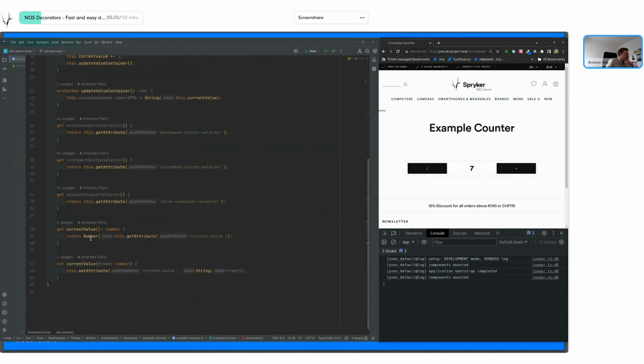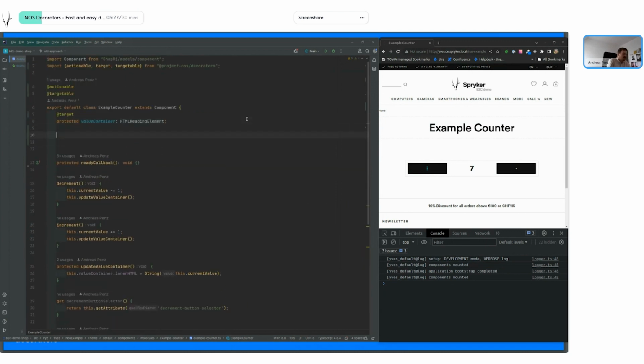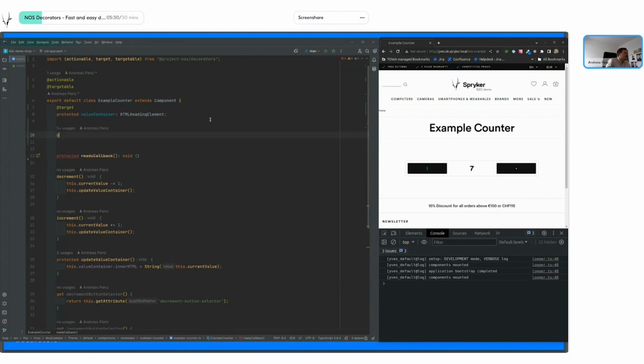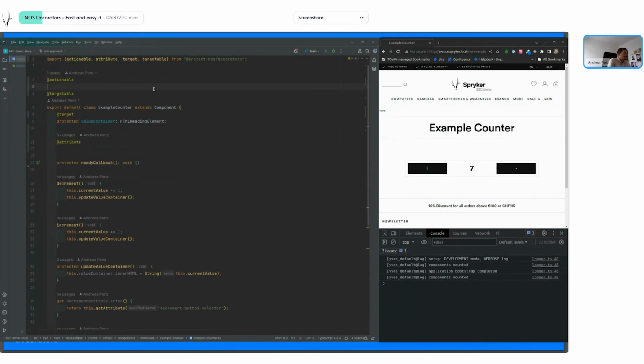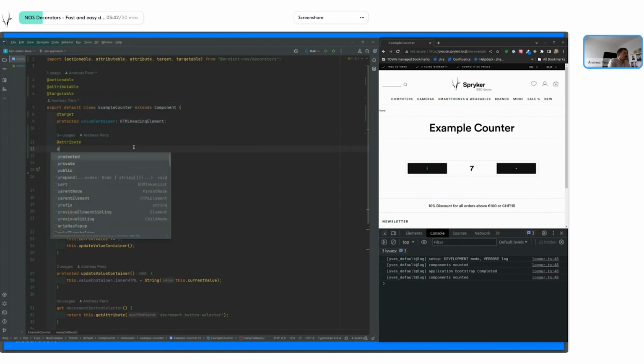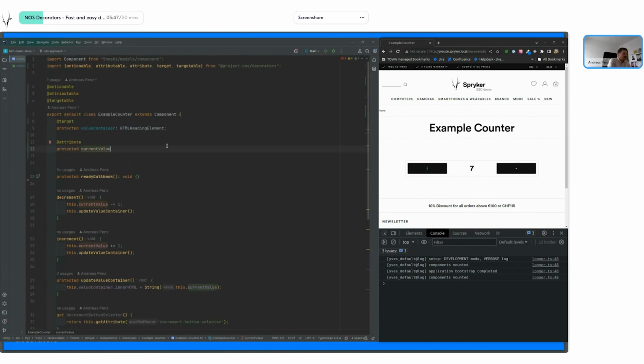So what else? We have this current value, which is an attribute, and we can get rid of those getters and setters by using a new field decorator attribute. Mark the whole class as attributable, again current value, with a field, and initialize it with an initial value. In this case, it's a number.